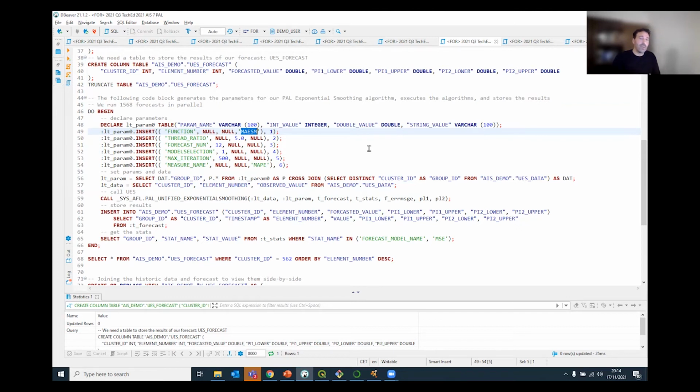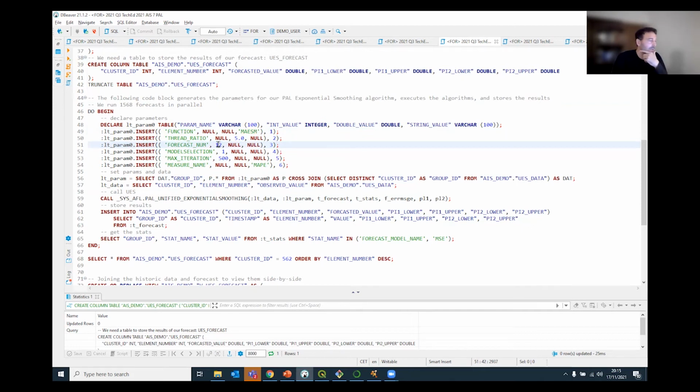Auto exponential smoothing means it will try to find the best model out of the variants of exponential smoothing, which are single, double, and triple exponential smoothing in essence. So it will run all of these and then have a certain metric on which it evaluates the models, so to say, and chooses the best model for that specific time series we are looking at. There is a short do begin end block where we set the parameters for our PAL algorithms. So we're using massive auto exponential smoothing, and we want to have 12 intervals to be forecasted.